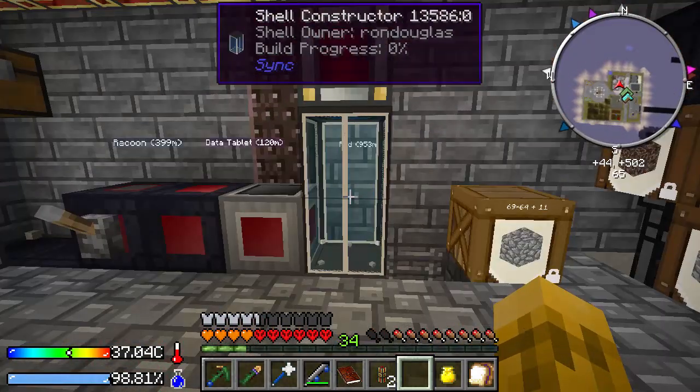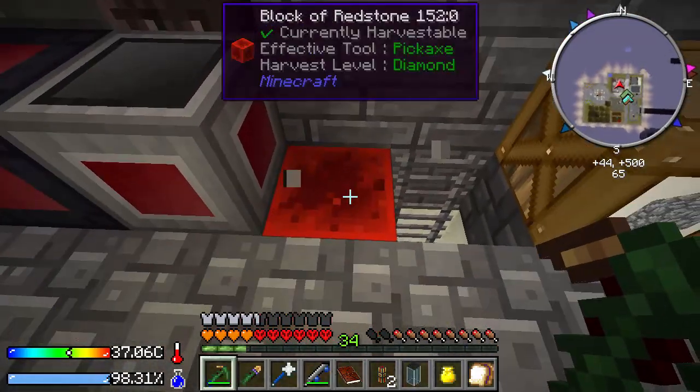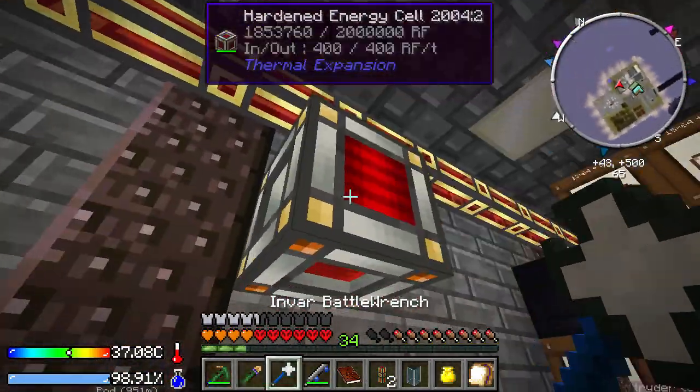Alright, this is really bugging me. I've given you a redstone signal. I have given you a battery, I've given you power, I've given you everything I wanted. Sounds like Little Shop of Horrors.